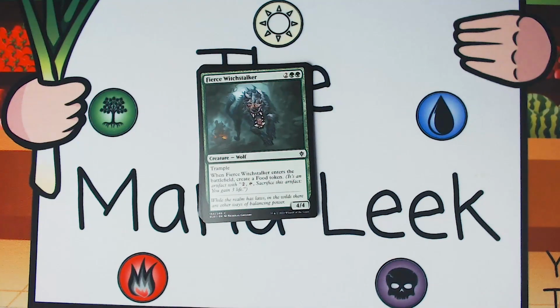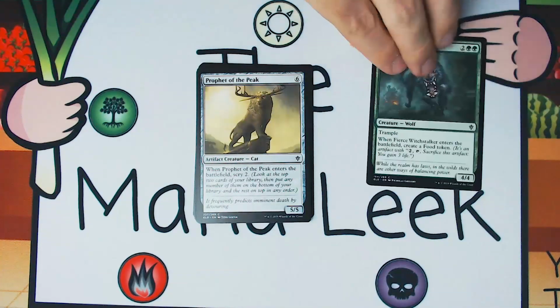Fierce Witchstalker, the best card we've seen so far. 2 green for a creature wolf. It's a 4/4 trample, and when it ETBs, you create a Food token. Solid card, solid stats, passes the vanilla test. It's got trample and an ETB effect. It's just a solid card. This could be the first pick. From what we've seen so far, it is the first pick.